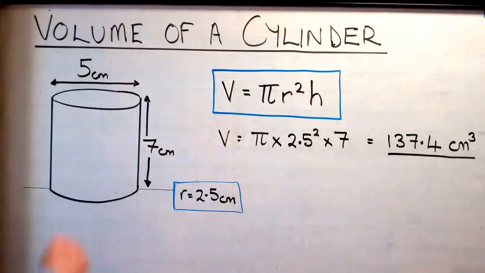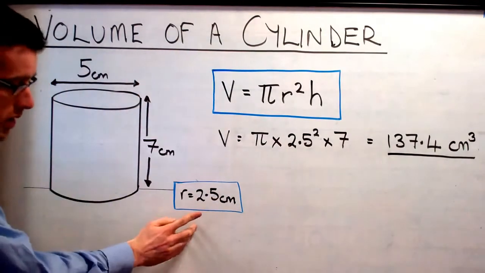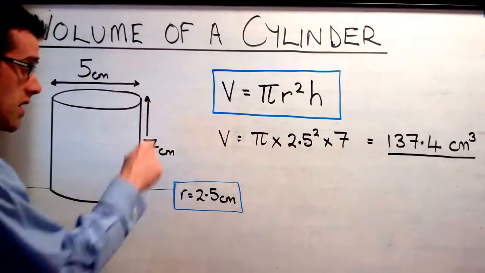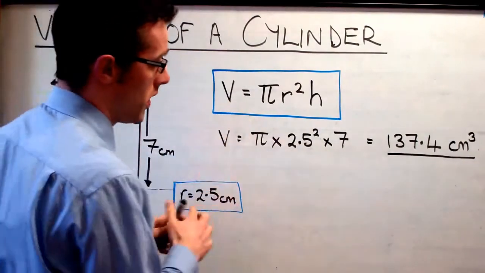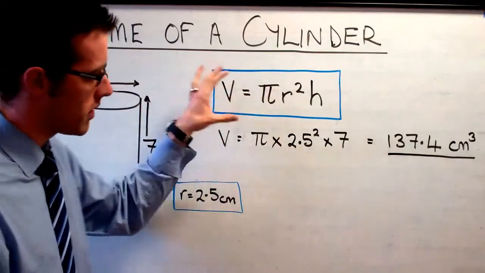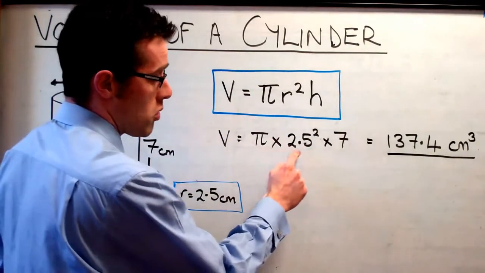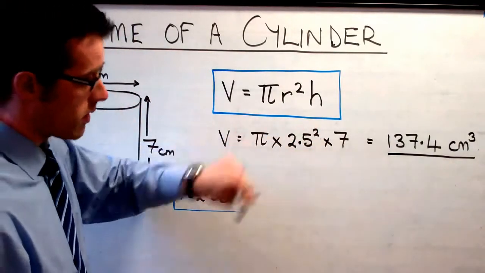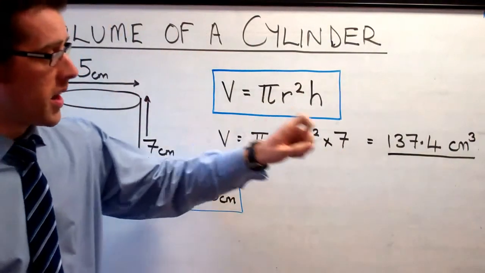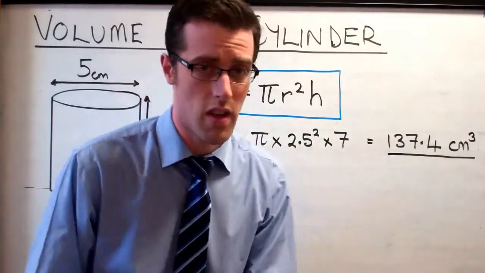So just going through it again real quick. You can see we've got our cylinder here, diameter 5 centimetres, so we need to write down the radius is 2.5. I forgot earlier, I'm very naughty. Height's 7 centimetres. We use this formula here, V equals pi r squared h. Now you'll usually be given this, especially in S2, you'll be given this already in tests and things, so don't worry about it. Volume then is pi times 2.5 squared, the radius squared, remember, times by itself, not times by 2, and we multiply that by 7. And our answer is 137.4, and we need to include our units, centimetres cubed.